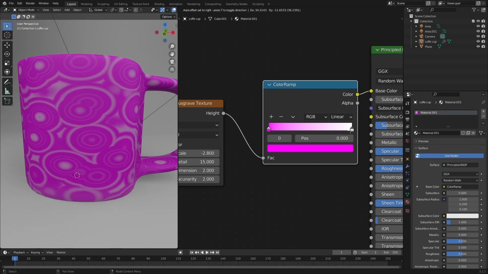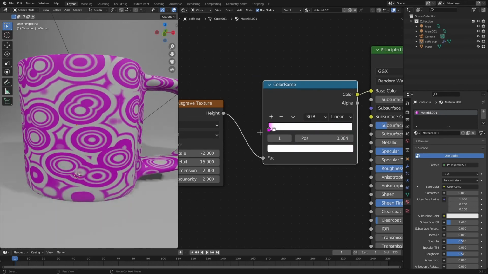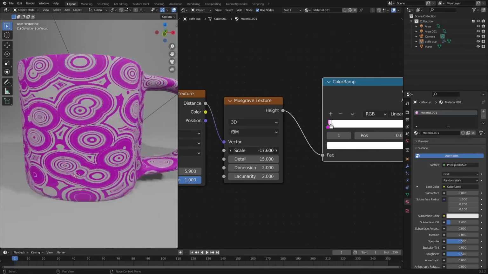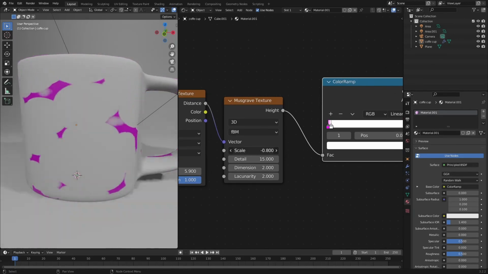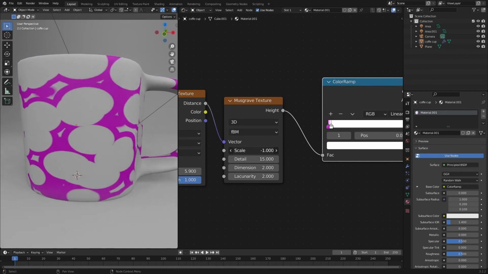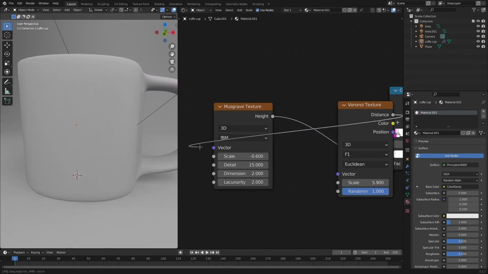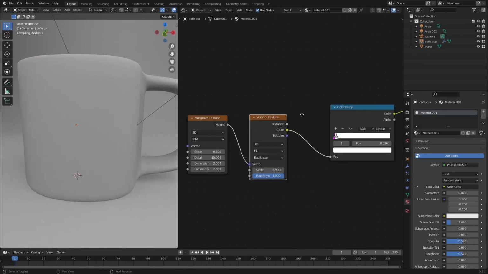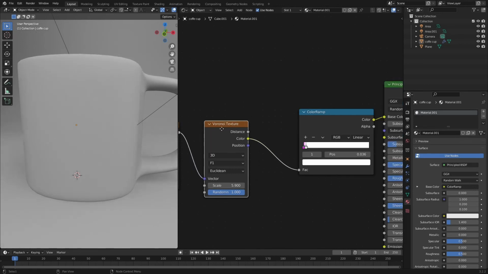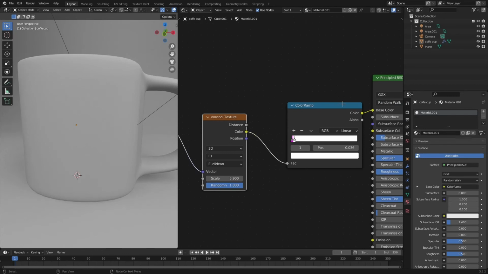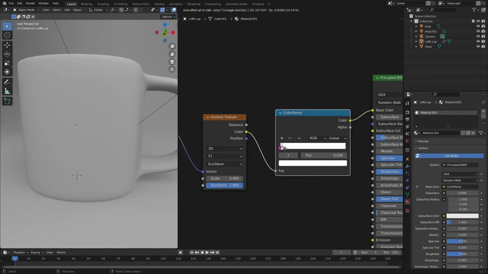See the way it kind of, okay, I'm gonna put these. I'm just gonna, oh no, not color.